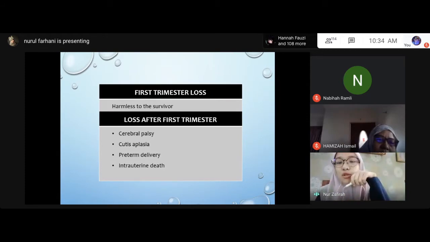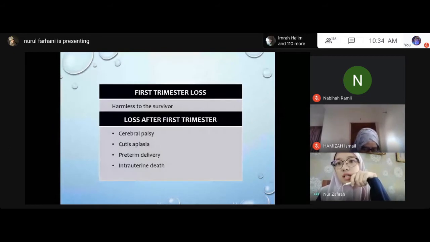I forgot to mention prematurity and preterm delivery. When the loss of one twin occurs during the premature period, like less than 32 weeks or less than 36 weeks, the probability of the surviving twin, especially in MCMA, having preterm delivery or prematurity is higher, because we don't want to create a hostile environment for the surviving twin. So we need to deliver the surviving twin as soon as possible if there is not a good environment in the uterus. That's why it is one of the complications of the surviving twin.